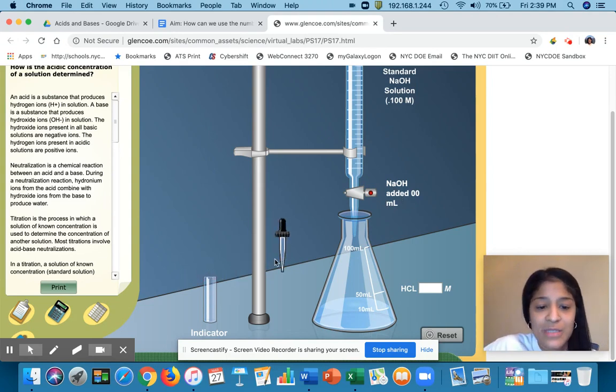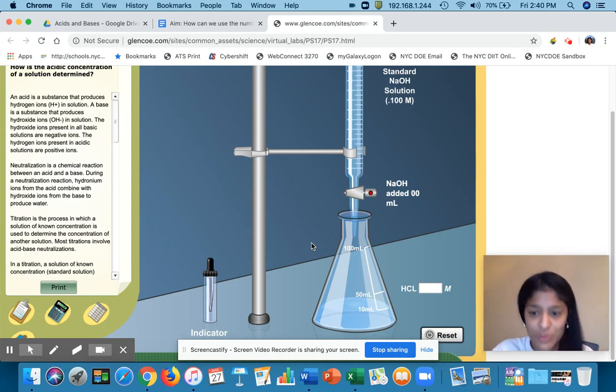I know we did this already, but I reset it. So this phenolphthalein will make this turn pink when the moles of acid are equal to the moles of base, like I said before. So let's do that. We're dropping the base slowly into the acid. This is the titration portion of it. That's what titration is.